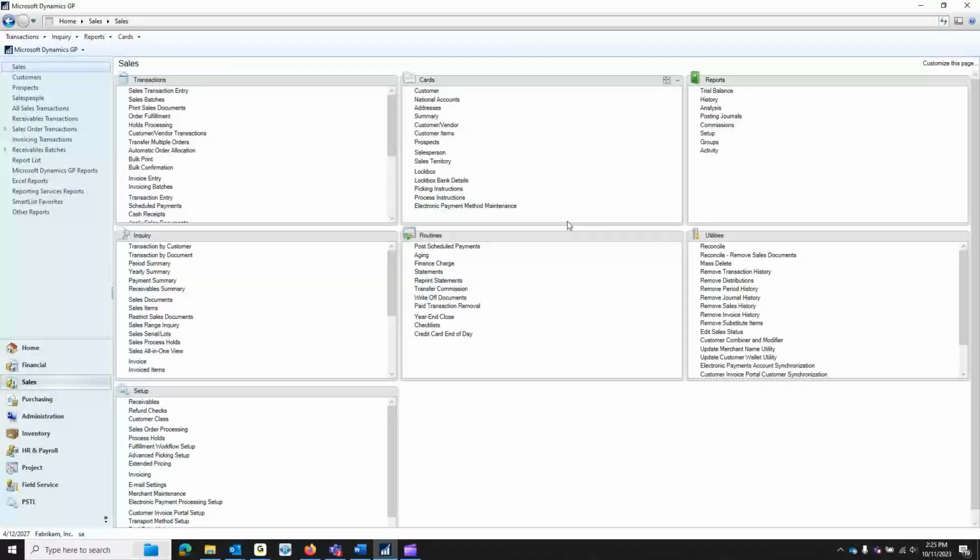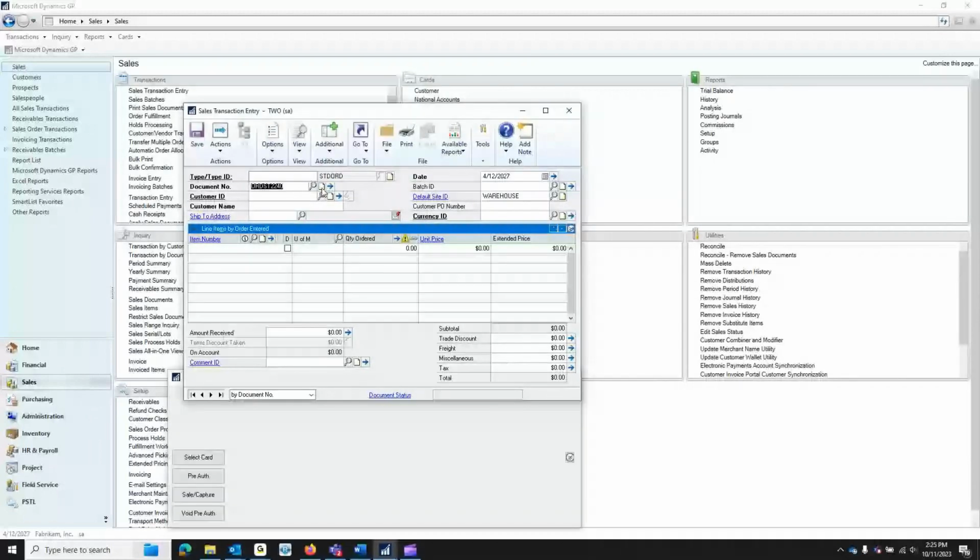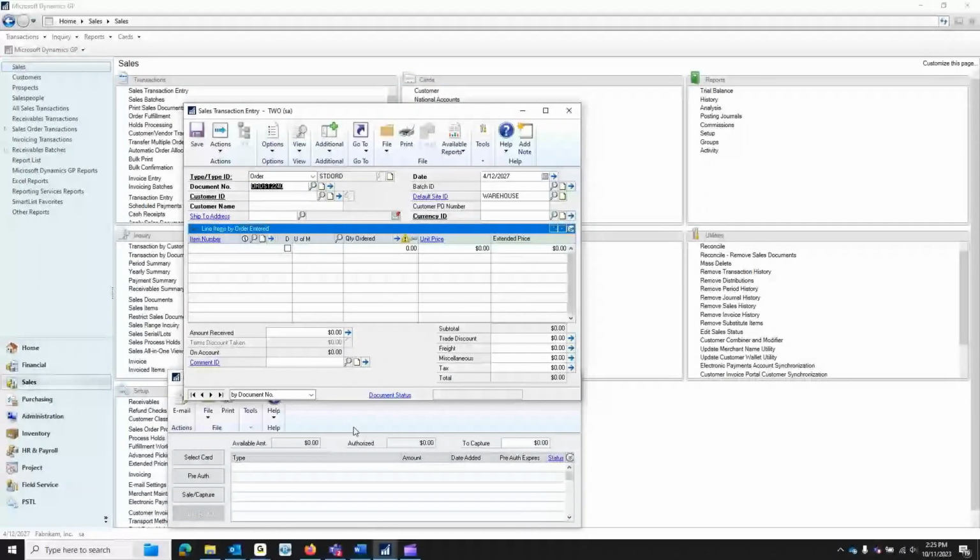Let's take a look at how that newly created credit card can be used in sales order entry. Electronic payment processing integrates to all sales order processing types and type IDs. This can be set up mix and match within the electronic payment processing setup window. You'll notice once I get a document ID, the electronic payment processing opens right below our sales order processing window. This is configurable. I'm going to go ahead and give a batch ID, the customer information that we just created, and start entering line items.